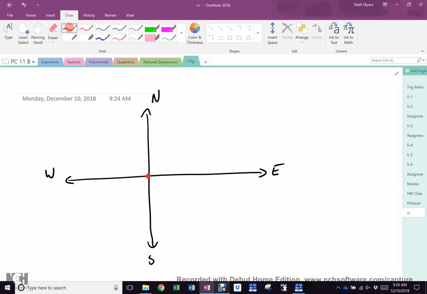Now some of you this will be reminder, some of you this will be new. There's two ways we talk about direction. The first way is on a 0 to 360 degree scale. North is 0 degrees. Now, on the Cartesian plane, we started here and went counterclockwise, didn't we? For directions, we go clockwise.